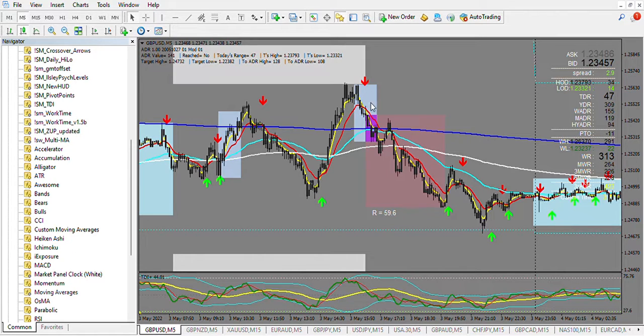So price just continued to drop, continued to drop. This is another area where I actually got another position once it pulled back to the blueberry, or to the 800 EMA, and it continued to drop, continued to drop. So I got about 60 or 70 pips on this trade, just getting in, looking for the M formation. I only trade M's or W's.